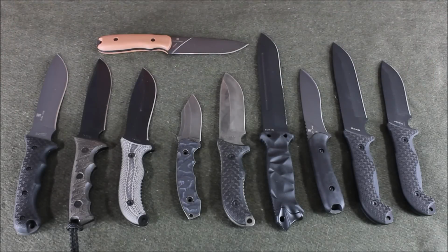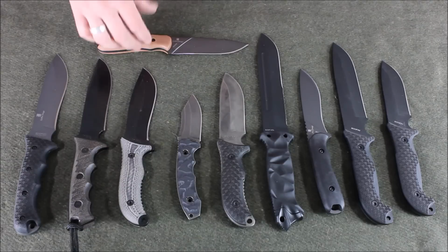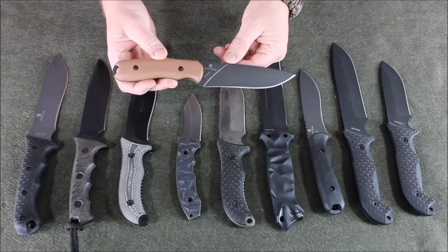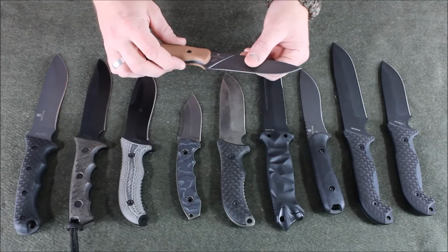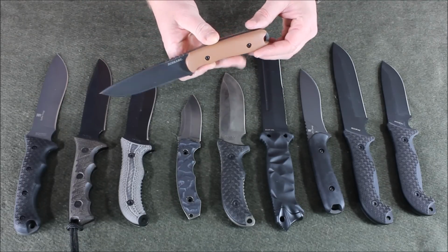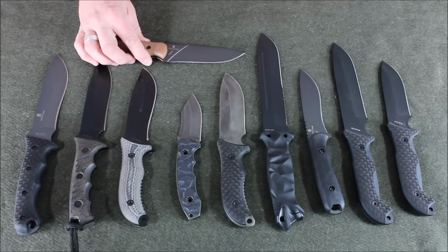of fixed blades from Schrade. The reason I got all these out is because I want to talk about them and contrast them really to this knife right here, which is the Schrade SCHF42D. And this is a new knife that Schrade is in the final steps right now of getting all the work done so they can get it out to the public very soon.